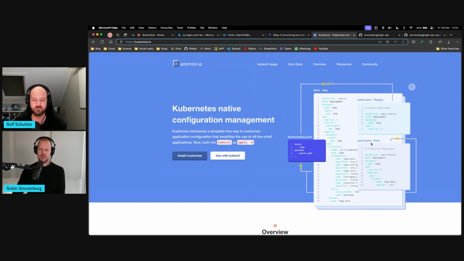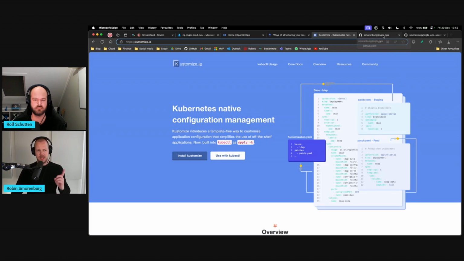And in case of a production environment, instead of 2, you create 6 replicas, right? And maybe some other information. So this way you can have a slightly different configuration for each and every environment, right? Even though environments usually need to be the same, there are slight deviations needed here and there, right?